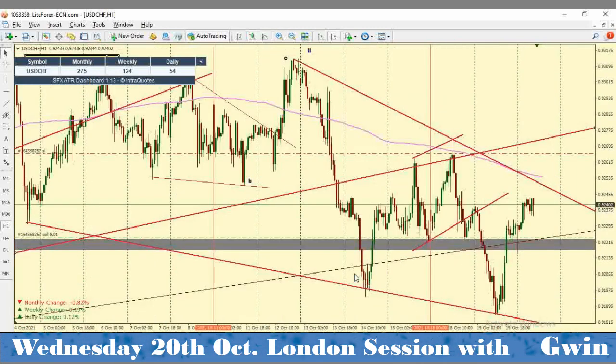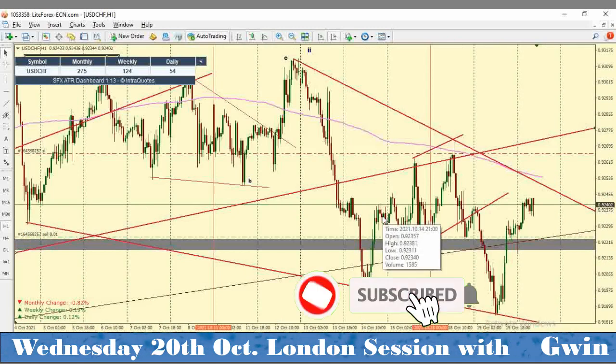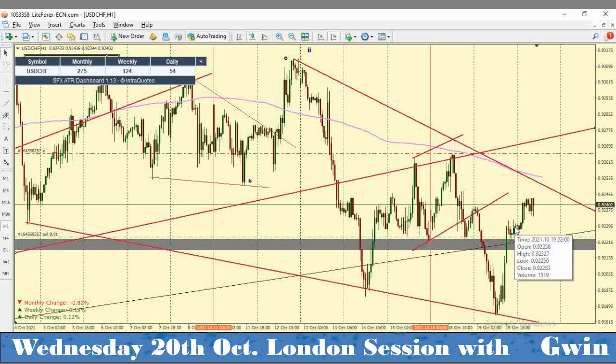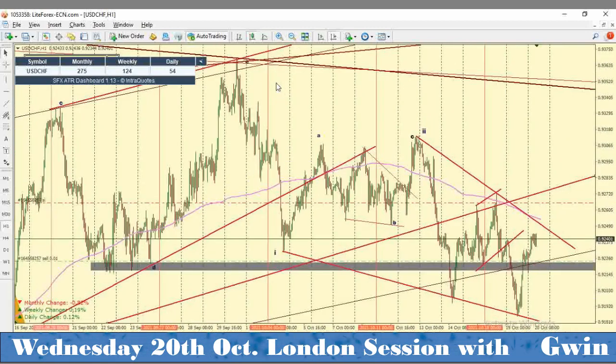Price has gone below that structure and closed above, all the time. Also similar to this one, price has gone below the structure and also closed above. It hasn't closed below the 0.92215 in any of the trading days. So we're looking for that to happen, and once that happens, it's going to confirm a bearish continuation to the downside. But however, if the bulls step into the market and grab the opportunity, we might also see price make the next move to the upside.